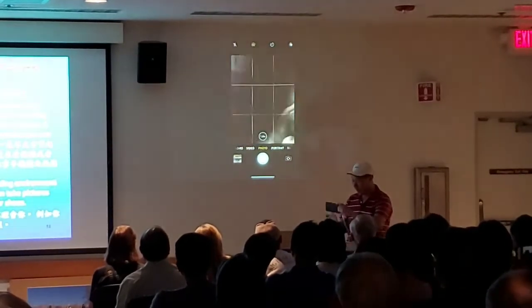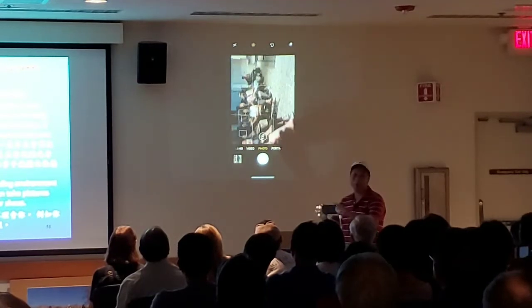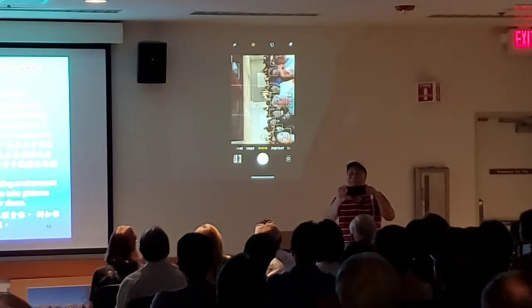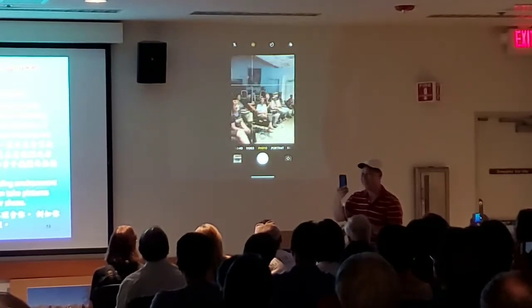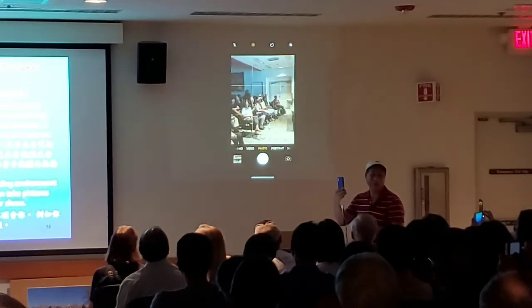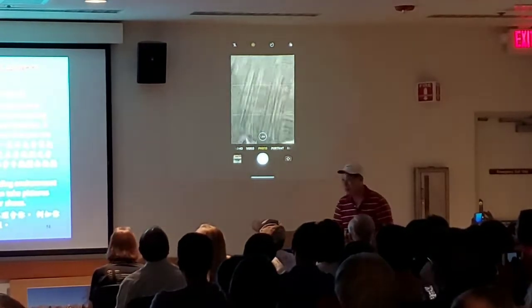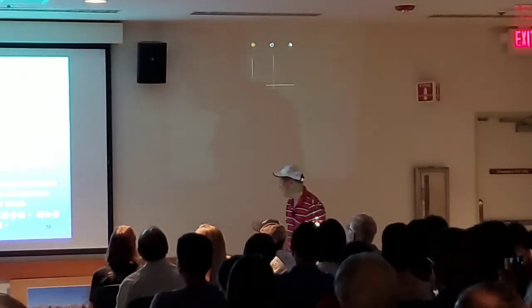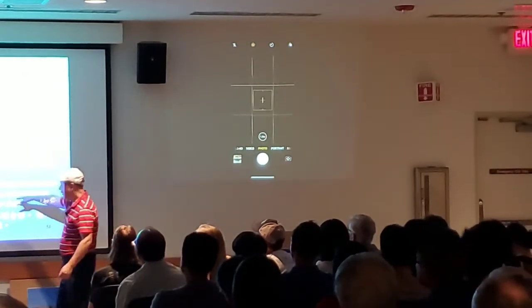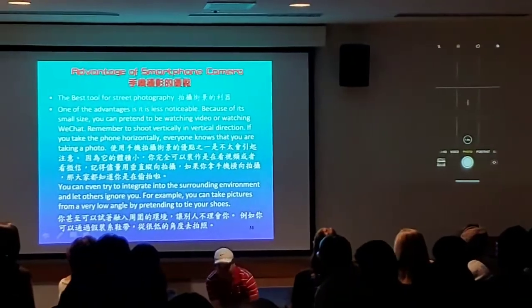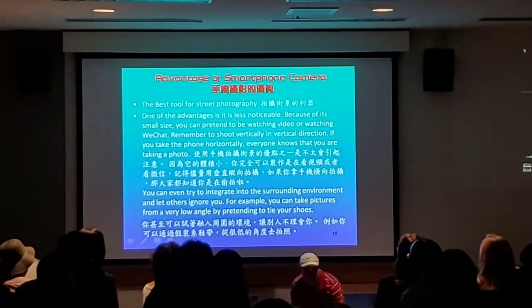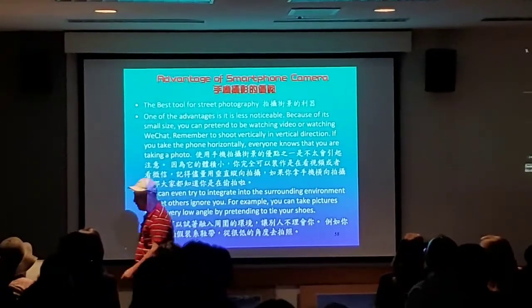But don't do it like this, because people know you are taking pictures. But if you do it like this, people don't really notice that. And one thing, tie my shoe, okay? And I have a cell phone there. People don't know that.